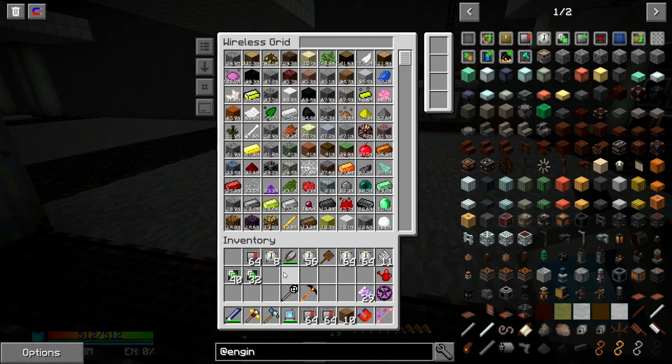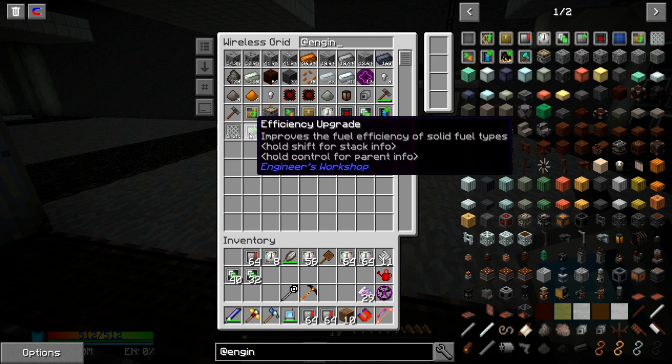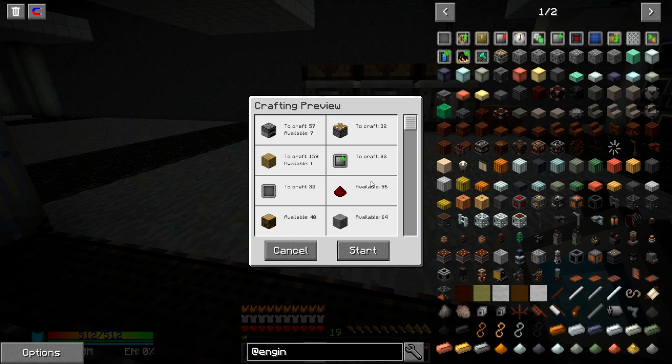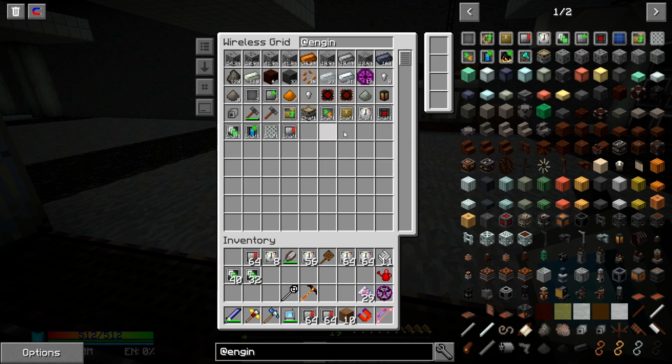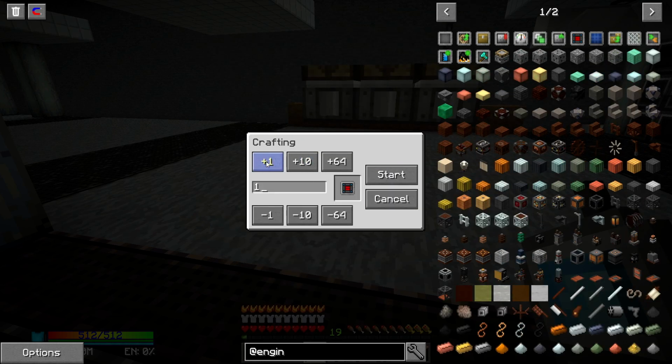Okay, so we've done our queuing upgrades. So we need efficiency upgrades. If I can type, efficiency upgrades. And those are going to be, there's four for the entire table. So we need a total of 32 of those. Start with those. RF acceptor upgrades, which is this. I've already got one, so we're going to need a total of seven of these. 1, 2, 3, 4, 5, 6, and 7. Start.